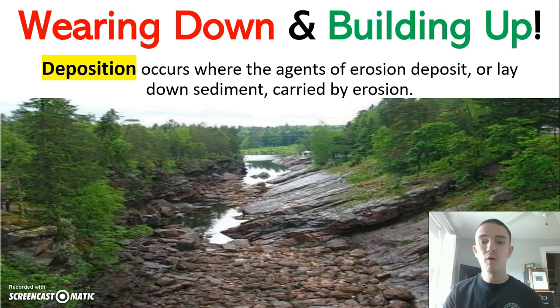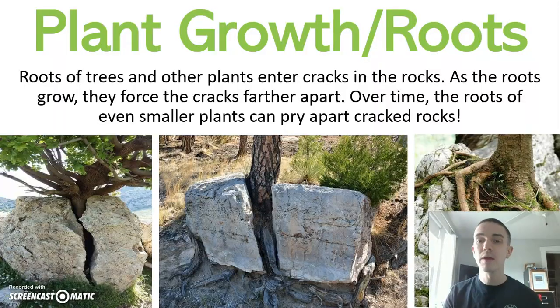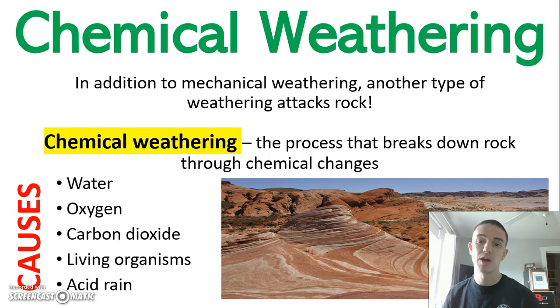All right. So before spring break happened, we were talking about weathering. We were talking about two main types of weathering: mechanical weathering, in which the rocks and the sediment are broken down physically, as if you were taking a hammer to a rock for thousands of years. Eventually, it would start to crack. We also talked about chemical weathering, the process that breaks down rock through chemical changes rather than physical changes.